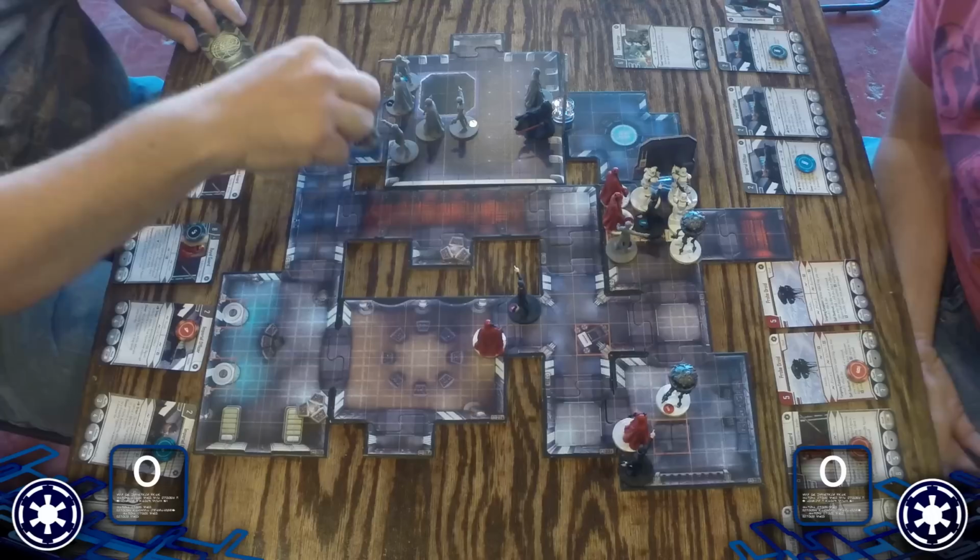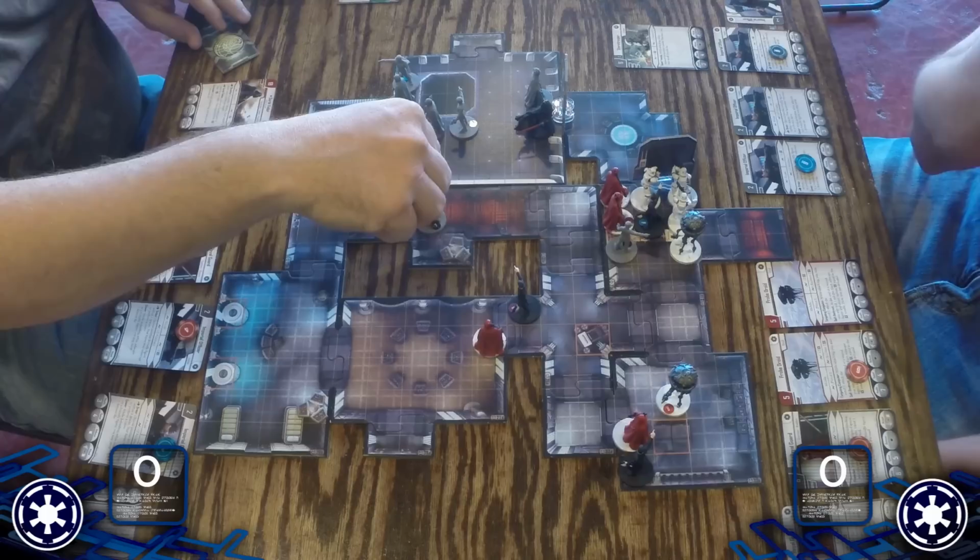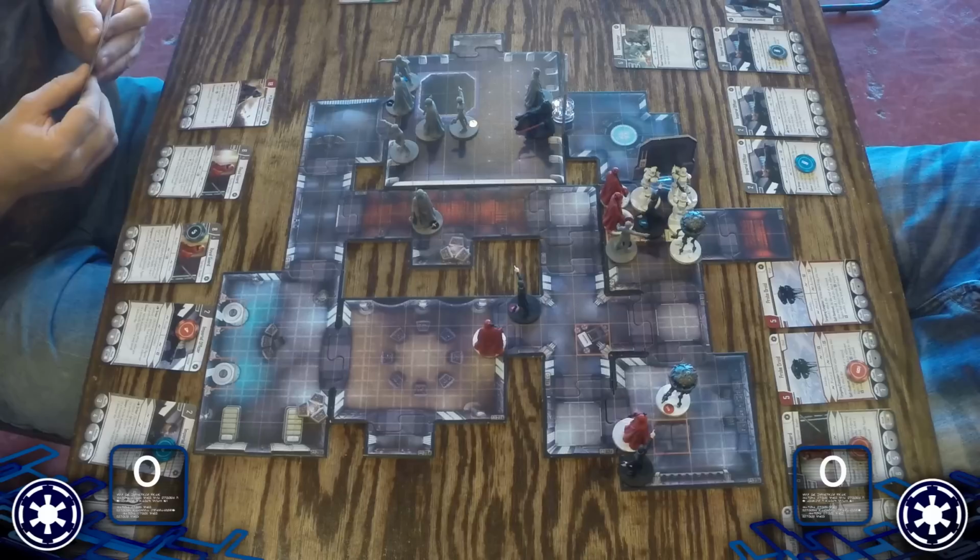And that's activation economy, something that we will talk about a lot probably throughout this game and in the future of this game. And these two players are playing the Data Heist scenario A at the Kuat Space Station map, which is what we're on now.